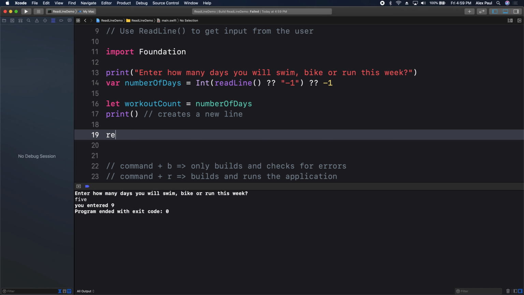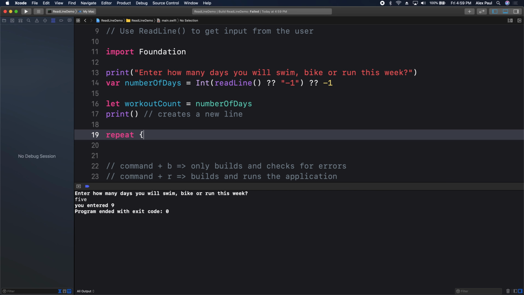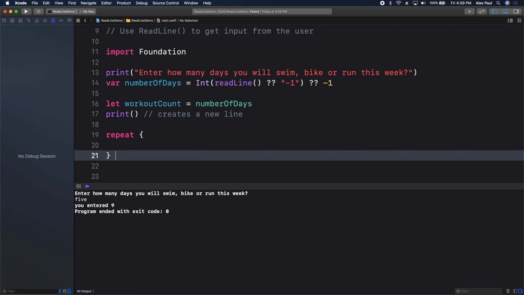I will show repeat while, but we'll go through it again on Monday. For now, type it out as is. So repeat while says, go ahead and run while some condition is true. Again, this is new, we'll revisit it on Monday.